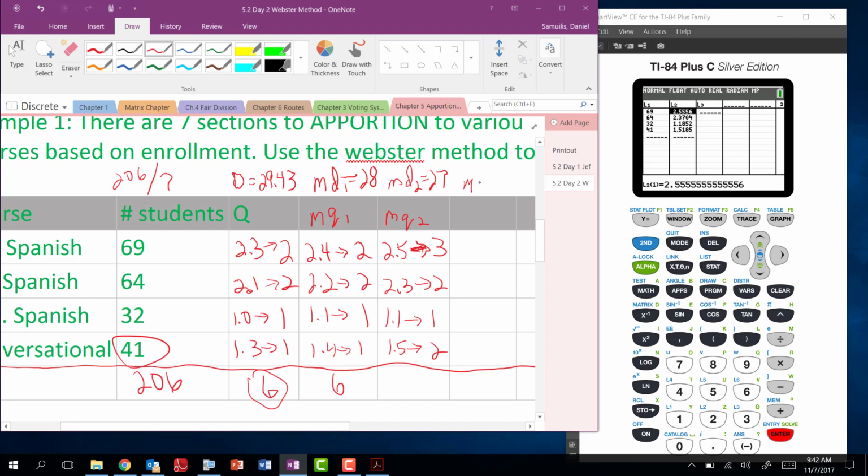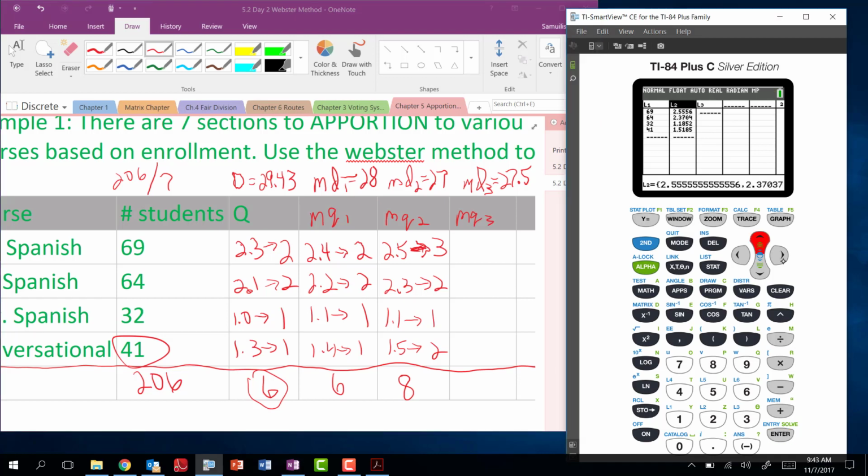So what do you think we did last hour? Modified divisor 3 ended up being what? We need an answer in between these two. Because this flipped over to 8, which is too many. So I needed something in between there. Do write your modified divisors. Do tell me what you did as you went through the process. You should be able to go twice as fast as this and just write them down.